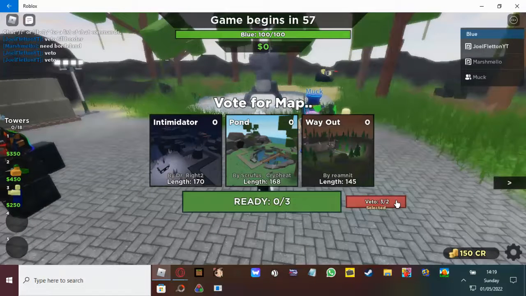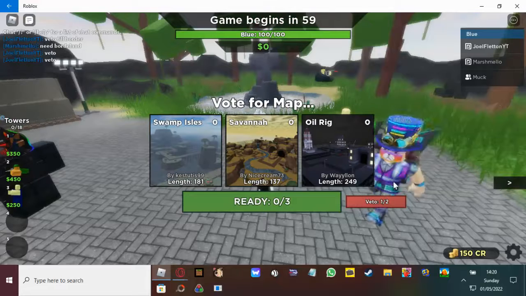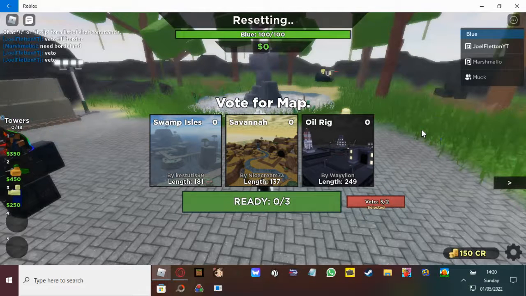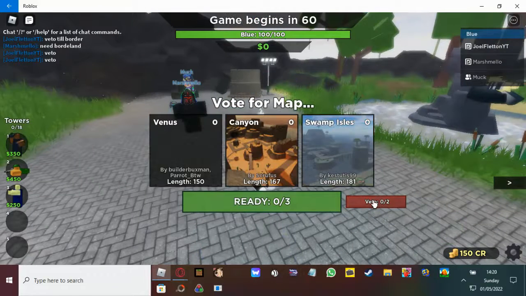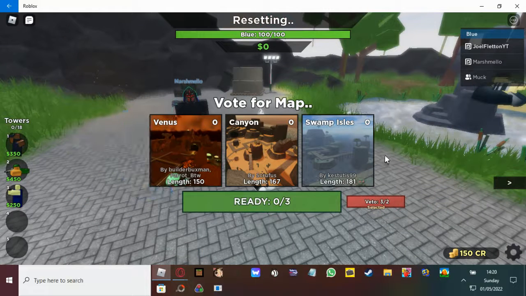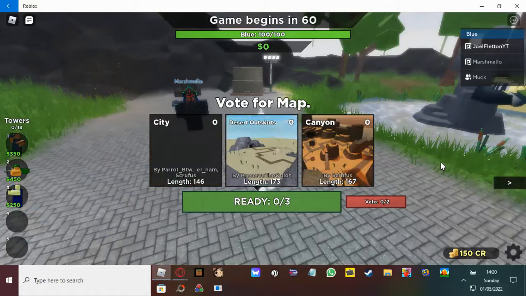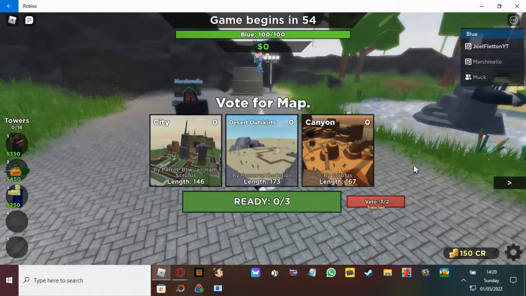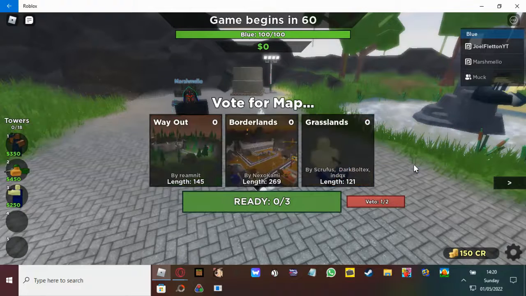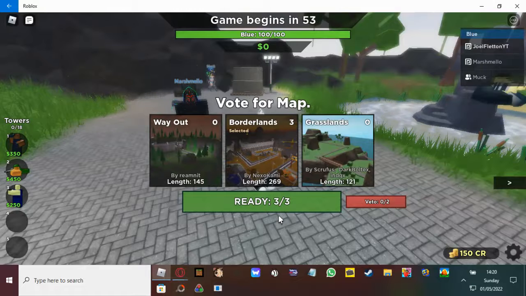Veto again. Do it again. Intimidator, what kind of map is it again? Yeah, I am doing it. Again. When will Borderlands come? That's not Borderlands. Hey, you know what? Veto. Vetoing. Border. Click ready. Border. Ready.